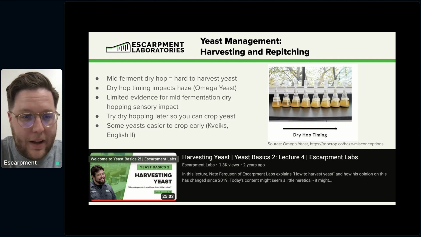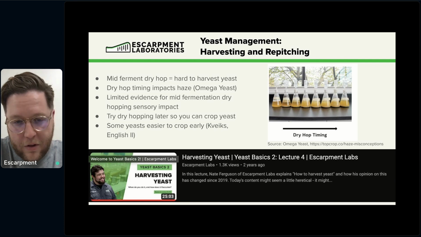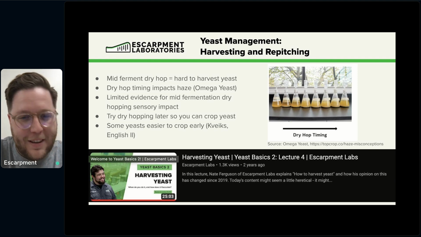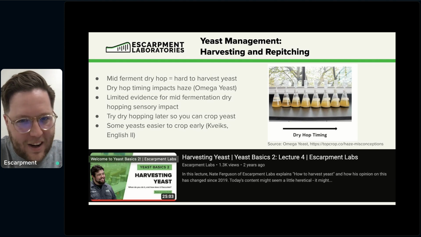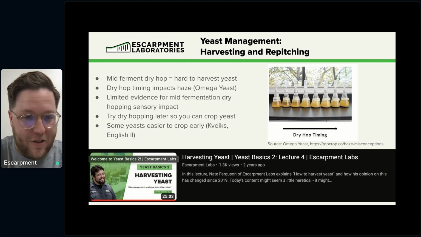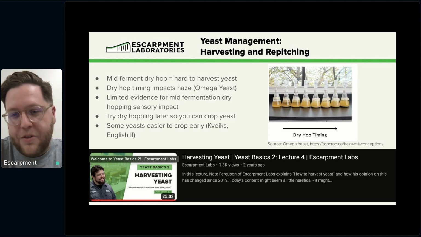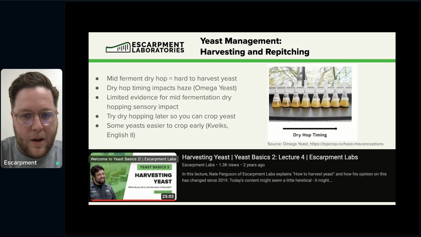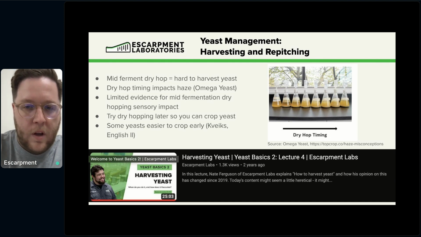So something I want to highlight here is that if you're not harvesting and repitching yeast, on the professional side and even on the homebrew side, you're kind of just leaving money on the table. It's great for yeast companies if you're not harvesting and repitching, but at the end of the day, we want to make sure that your costs are in check and that you're operating efficiently. So, we're not offended by anyone repitching, and in fact, we encourage it because a lot of times, as the yeast adapts to your specific fermenters, you'll sometimes get improved results in those middle generations. Although we always try to target good performance from that first generation.